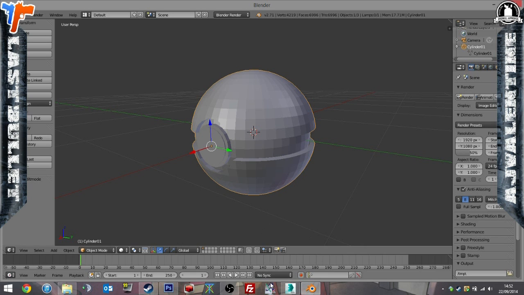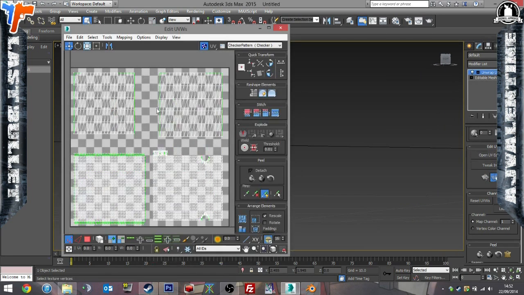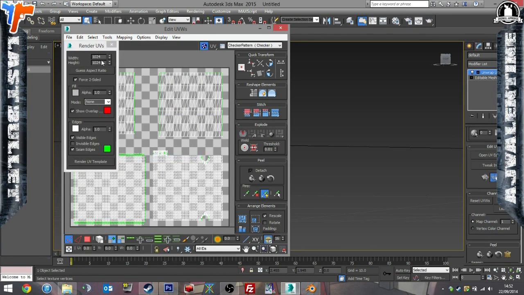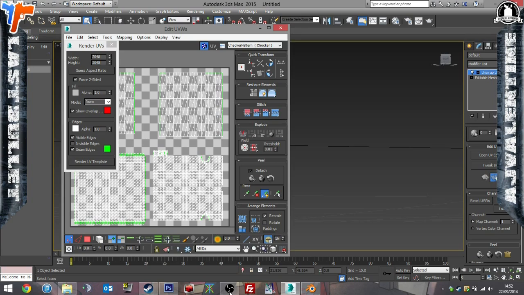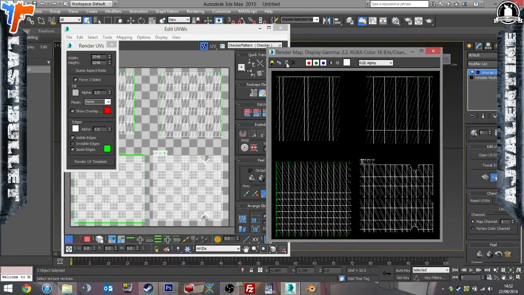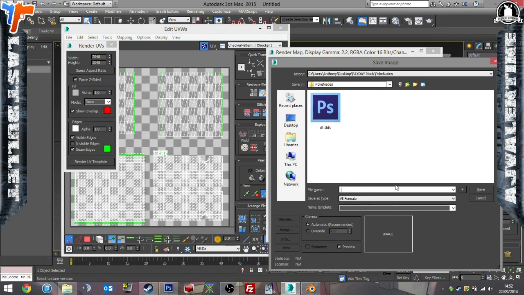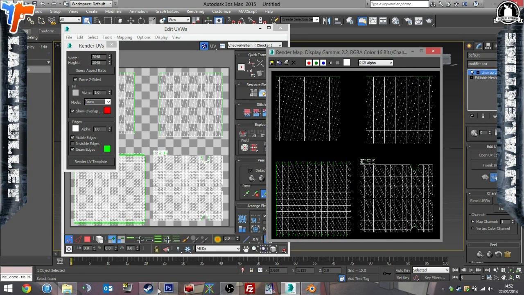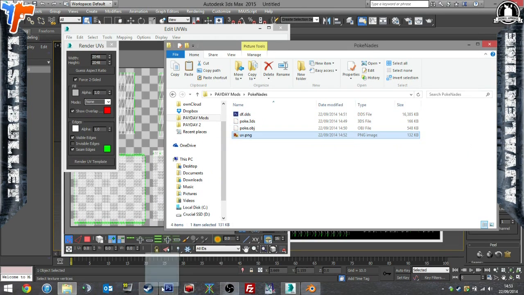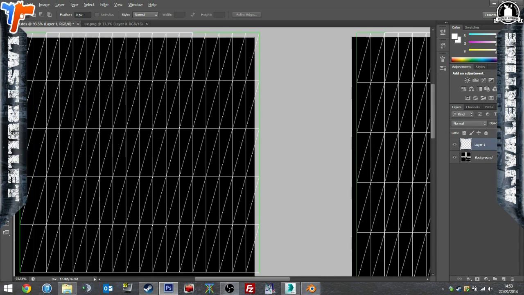Righto. Now I'm going to grab a UV from this so I can actually render a UV template, 2048 by 2048, render, save as uv.png, nope, apparently not, uv.png, and yeah, we finally got something right. And drag the UV into Photoshop. Line it up nicely.